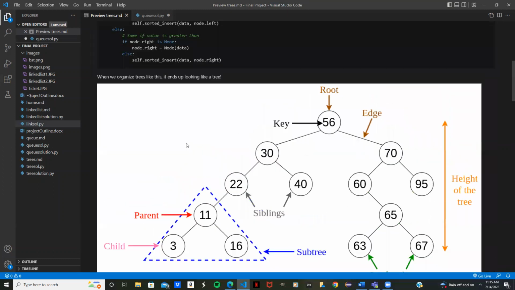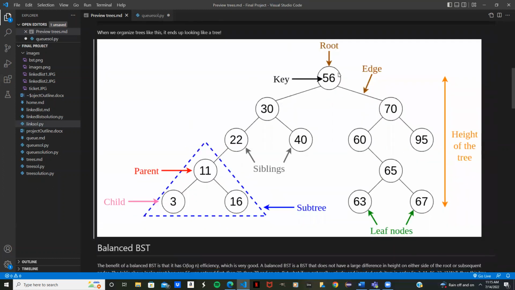So let me try illustrating this. If we were to implement this function, we would start here. We would go to the left. We remember that we need to print this, but first we need to go to the left. Then we remember we need to print this, but if there's something to the left, we're going to check and see if there is. If there is, we have to go there. And we keep going until we get to 3.